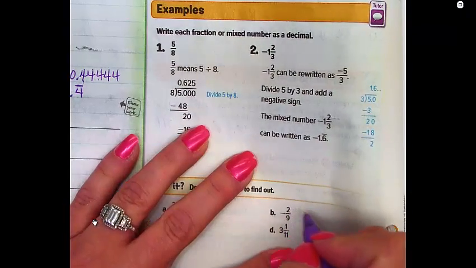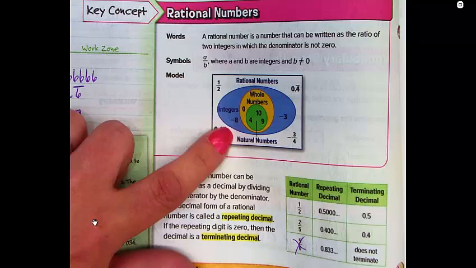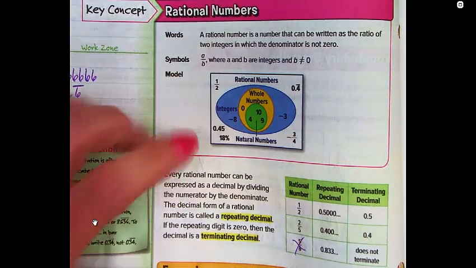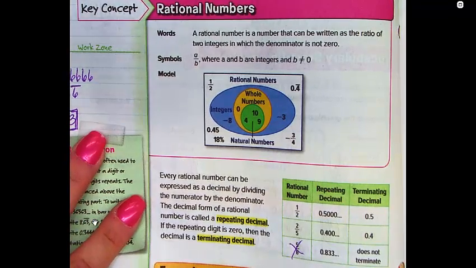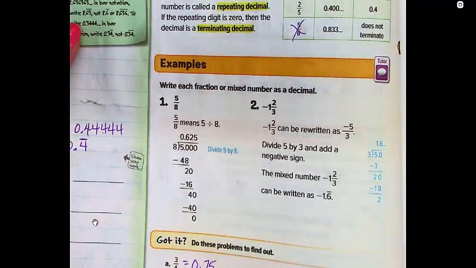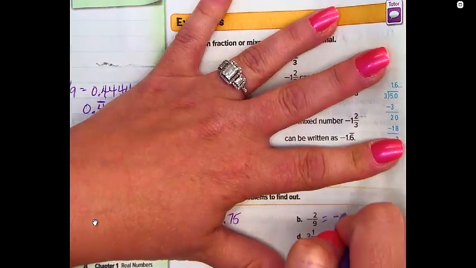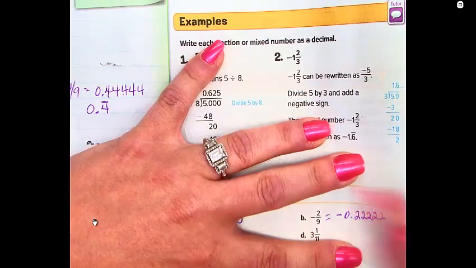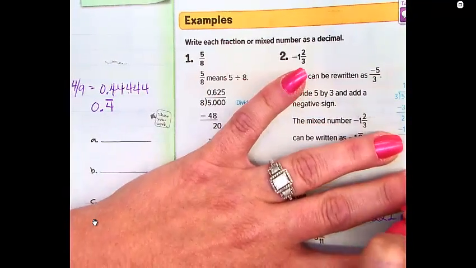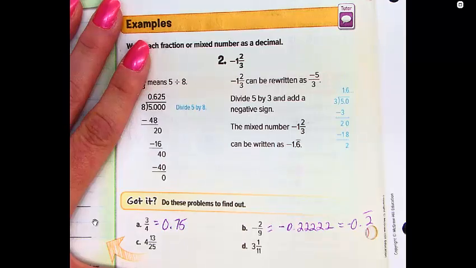Here's a negative. We haven't talked about any negatives yet, but are negatives included in my rational numbers? Well, yeah, they are right here in integers. There's a -8, there's a -3. There are negatives in my rational numbers also, so the negative really doesn't play into whether or not it's rational. So if we look at -2/9, again, on your calculator long division, you'll end up with a negative 0.22222 and so on. Does it repeat? Yes, I can rewrite that as a negative 0.2 with a repetend over the 2.